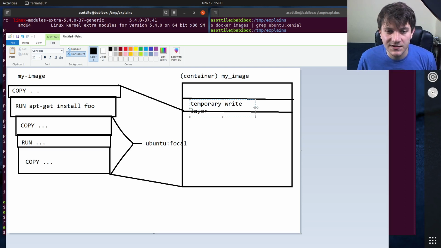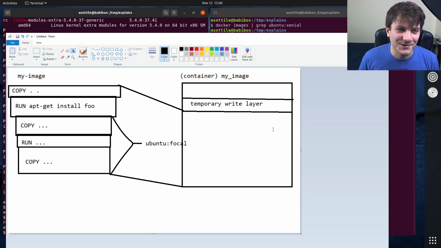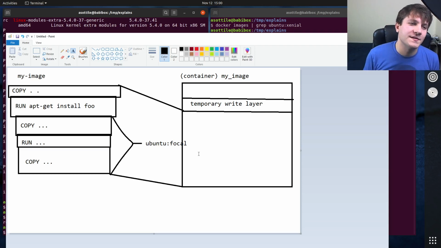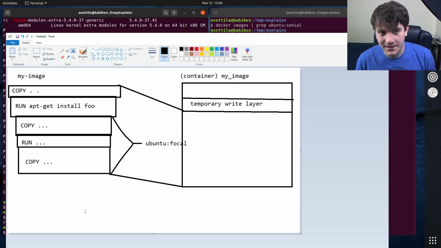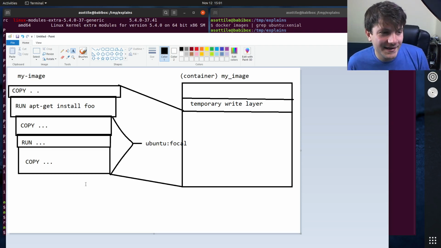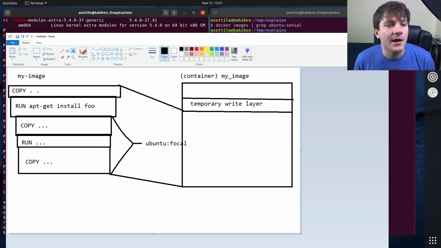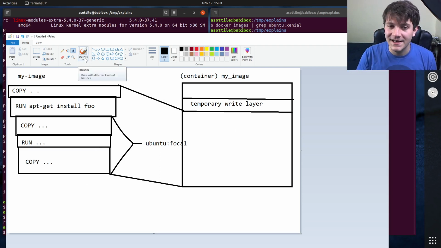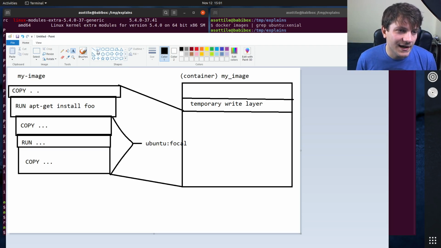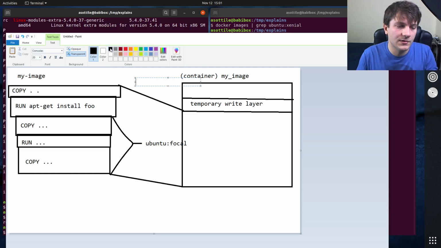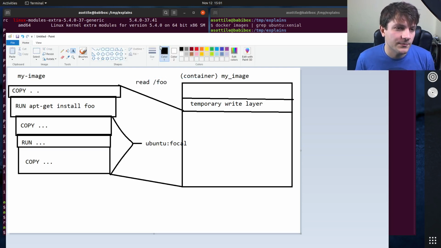And so all you really need to do to start a container, well, there's a whole bunch of kernel magic-y stuff, is allocate a temporary layer and then point the rest of the file system at this layered file system. Now, layered file systems are pretty complicated, so I won't go into a lot of details here, but this is how you can think of them. If you were to do a write, such as a delete or changing the contents of a file, it's going to only write to this container layer here. But if you did a read, it's going to have to check each of the various layers. So let's say we were catting /foo. So we're looking for a read of /foo in some way or another.